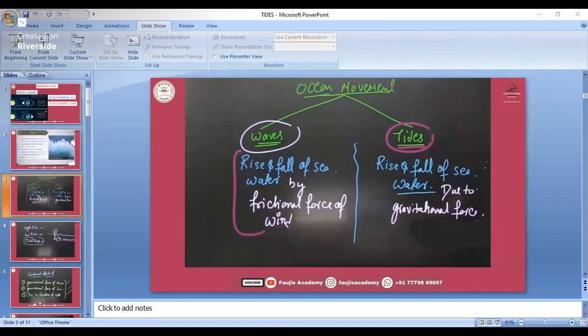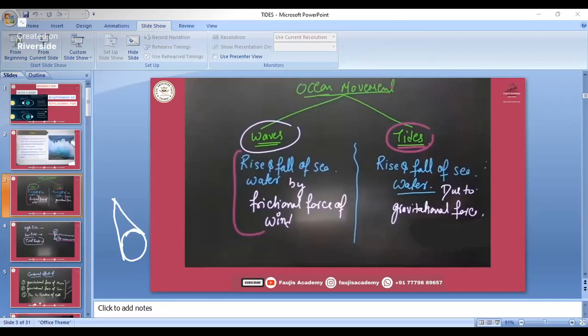So see here, in the earlier part we also said that if the gravitational fields of both moon and sun are pulling this side, in that case what will happen? This side will have the centrifugal force. Centrifugal means an outward force acting. Suppose some materials are there, outward force means it will be sending them away. So that is the centrifugal force.